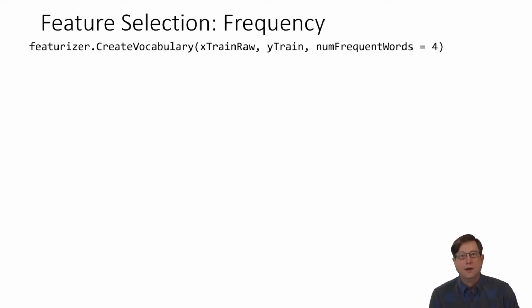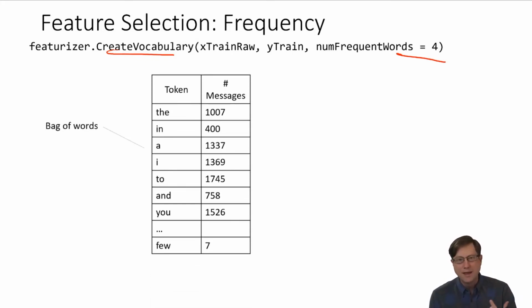Okay, so now let's look inside this create vocabulary function. It's very simple, but sometimes I think it just helps to walk stuff through. It gives time for your brain to bake in all these terms in the context of us trying to do something. So let's say you took a set of messages and you ran bag of words, and here are the tokens that you have after that bag of words completes.